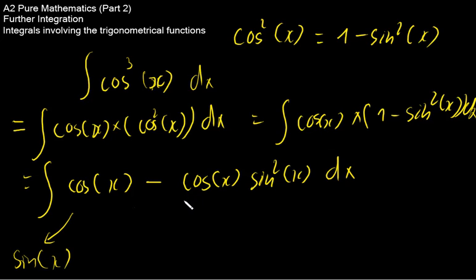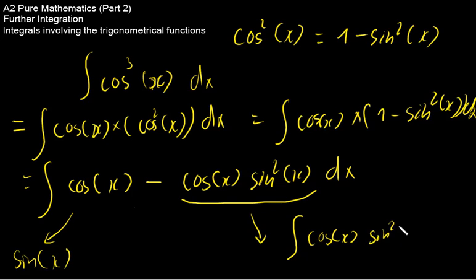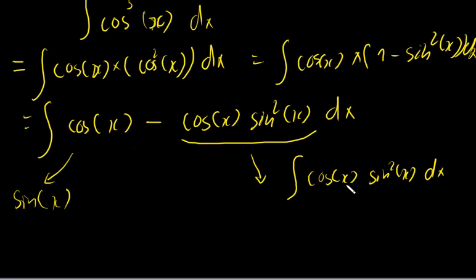But what we really want to see is this. The most pressing task here is to integrate cos of x sine square of x dx. Here, in these parentheses it is only x, and we need to find a u that somehow allows us to integrate this. Usually in a trigonometrical function you do not always set u to be, say, a polynomial, but in this case you can actually set u to be sine of x.